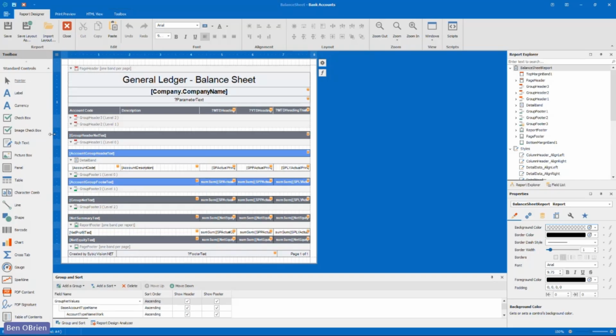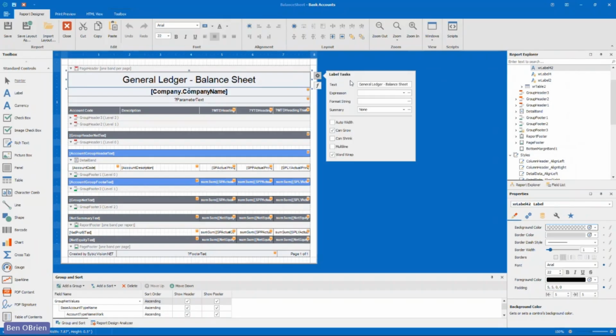So the labels are dotted throughout various parts of the system. Here we've got a label that's already there. We've decided to call this something else, because we don't want to call it balance sheet anymore.